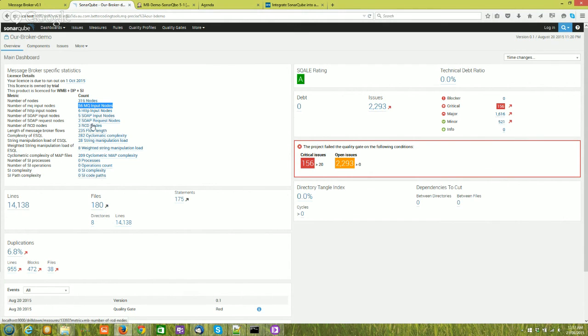Probably the most interesting one of the metrics around the nodes is the number of RCD nodes. RCD nodes are known to have performance issues. In this case, what we've collected here is just the general number of RCD nodes in the system.